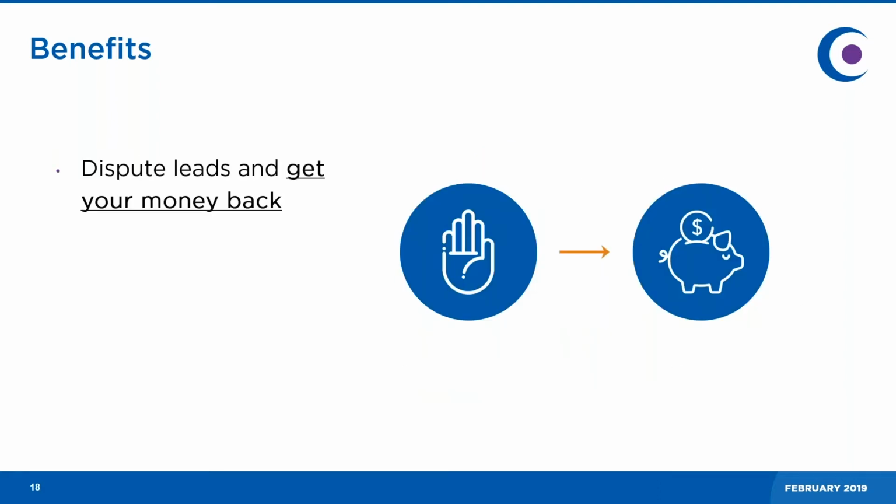And lastly, again, you can dispute the leads and get your money back. Now, this means that you need to have someone actively listening to and disputing those leads with Google. Otherwise, those leads that come in outside your service area or outside your predetermined services, like repairs and installs, you're still going to be charged for those. So you need to have someone actively listening and taking the appropriate steps to dispute those leads with Google, and you will get your money back. And here at Blue Corona, that's actually something we offer to all of our clients.